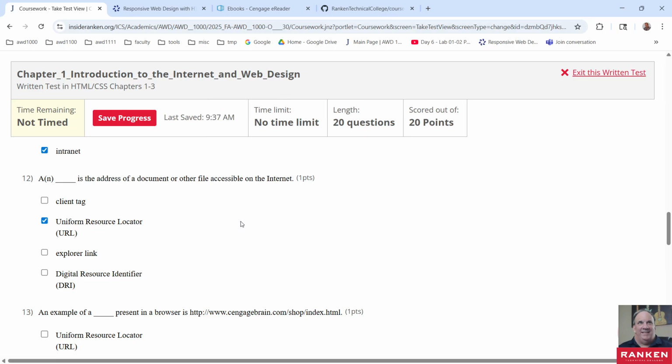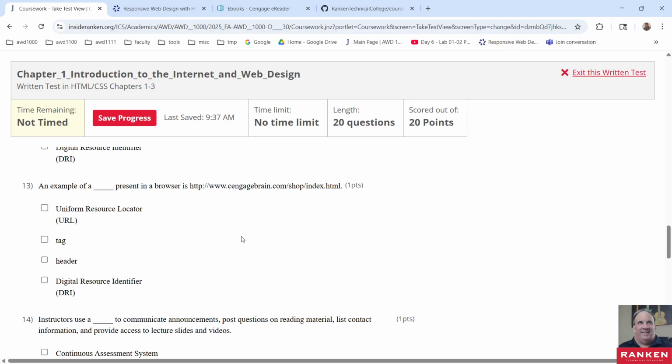Well, a web page is a document. Sometimes you think of a document as a Word document or some other kind of document that you'd bring up on your computer, that you might have stored on your computer. But an HTML file is a document, right? Just kind of wanted to point that out.